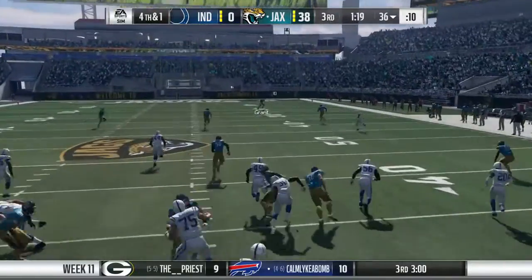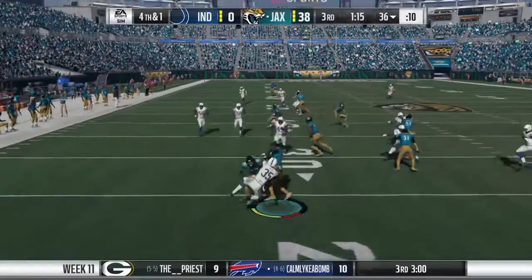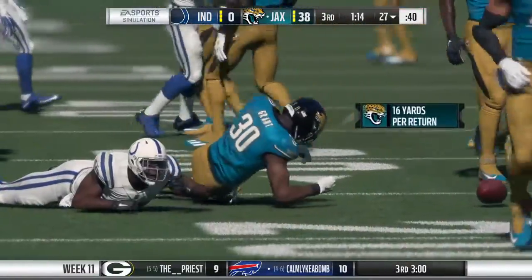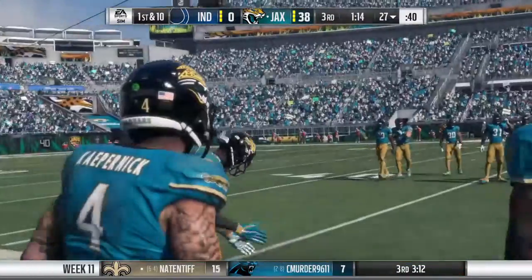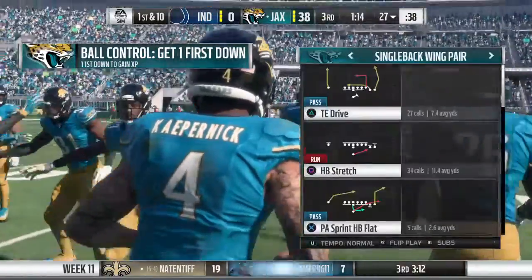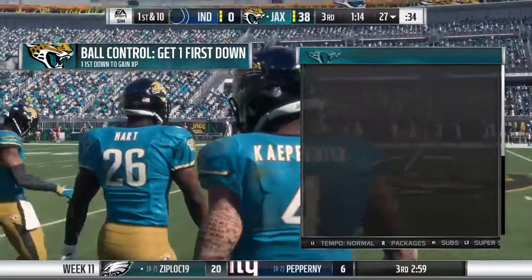He gets this one away, and boy, it's another boomer. This is taken at the 23. We'll call that a punt of 38 yards officially. And possession will switch hands, 1st and 10. The Jags and Leonard Fournette making their way onto the field. He is hoping to find the end zone for a 3rd time, and we sit now in the 3rd quarter.